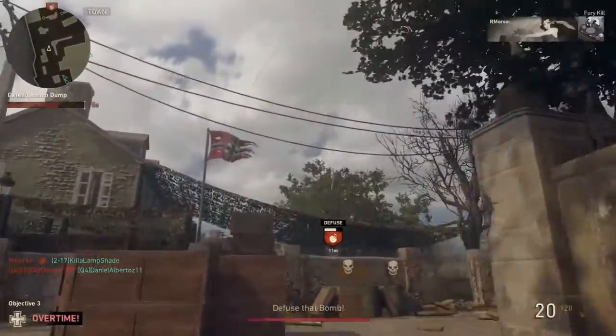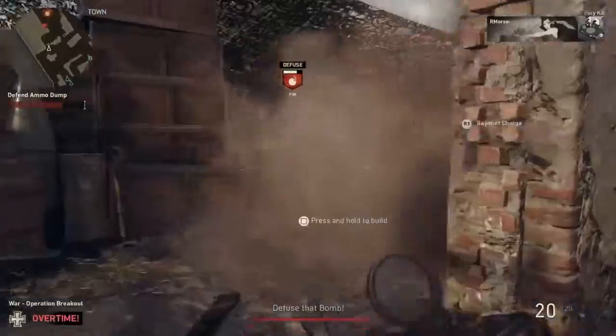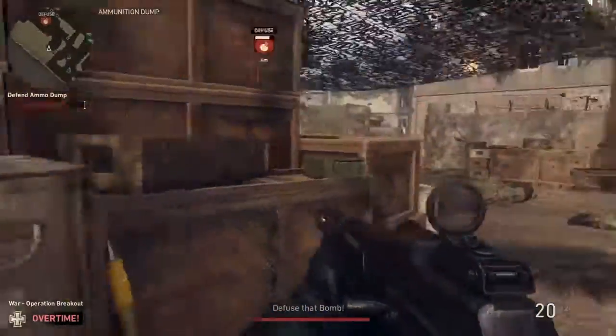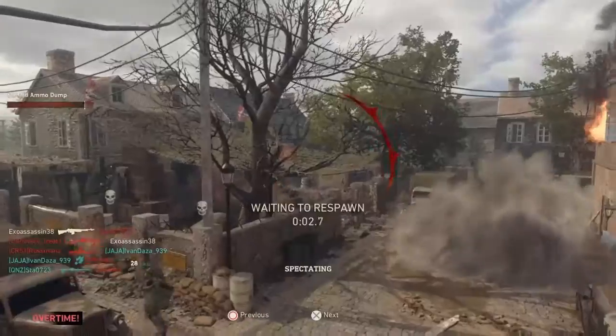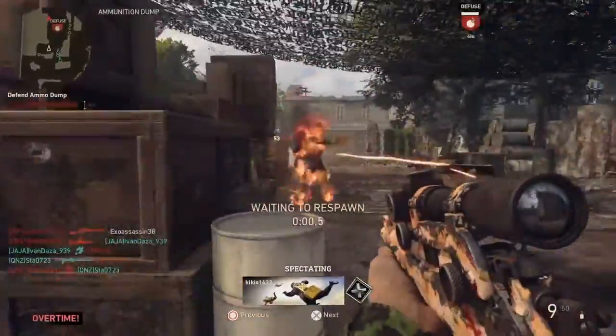And it's also really glitchy. The melee, like you'll look right at someone and melee him, and it won't count as a melee kill. And then you'll look the complete opposite direction of the player, and you'll get the kill. And it's like, but that's not how physics work, bro.